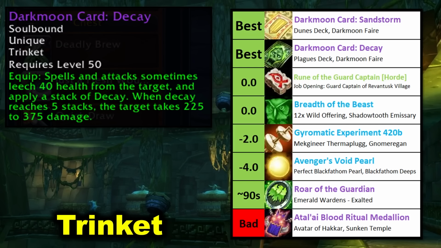Now, the Roar of the Guardian trinket is an activated trinket with a temporary bonus and a cooldown. It comes from getting exalted with the Emerald Wardens faction associated with the Nightmare Incursions. And as it is with all passive benefits versus active benefits, what's going to determine what's better is how long you're in a boss encounter for. And roughly, if it's going to be 90 seconds or less, Roar of the Guardian is going to start to pull slightly ahead of Breath of the Beast.